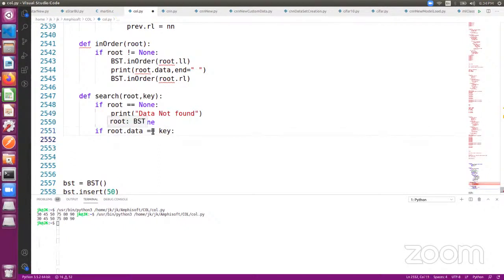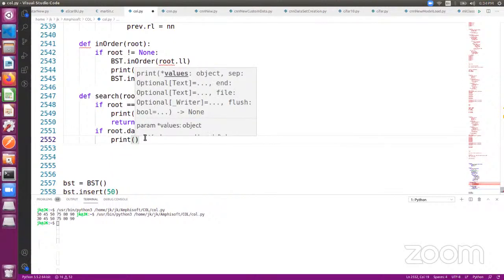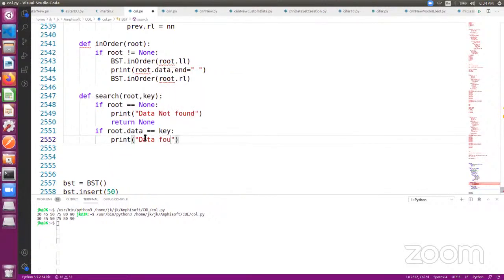So if root dot data is equal to key, we can just print data found, and return. No need to return anything, just an empty return, because we are only going to print whether the data is found or not.